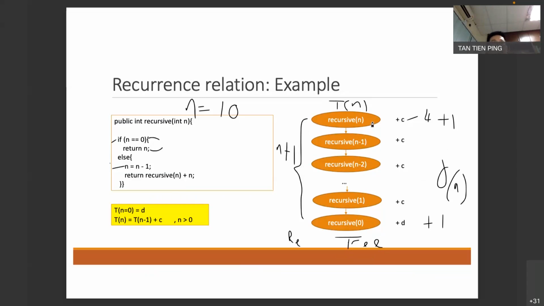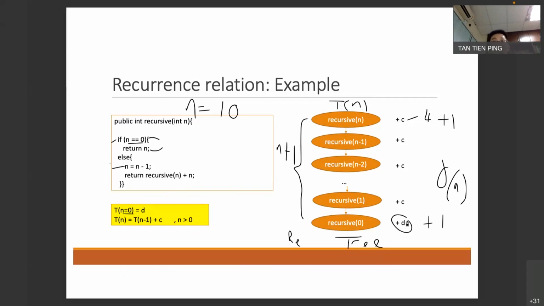The third method is through the recurrence relations. For these functions, when n equals 0, the equation is T(0) equals d. We take d primitive operations.